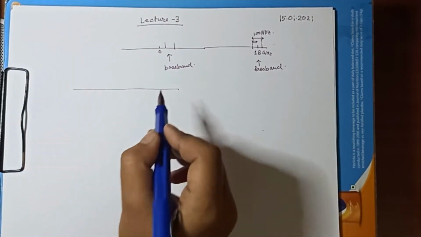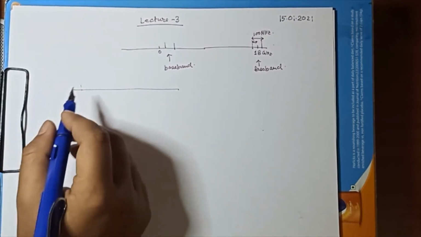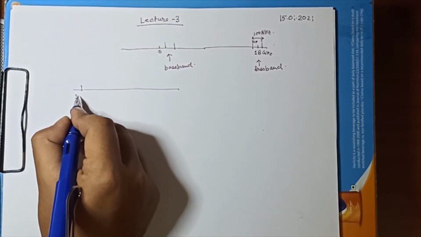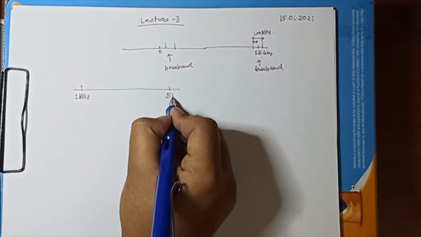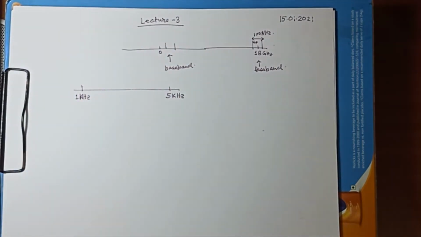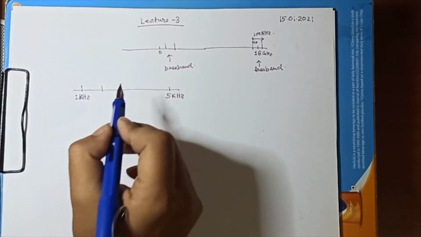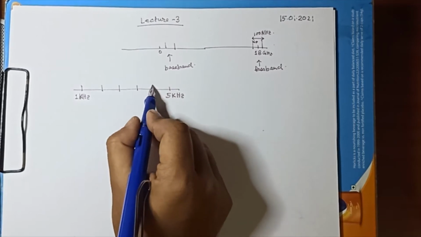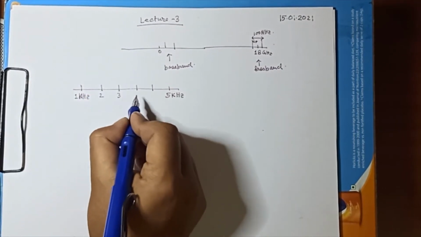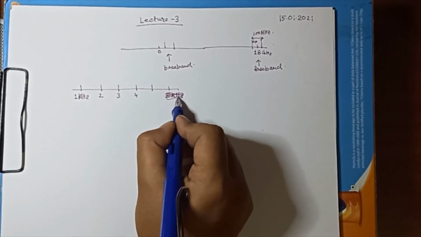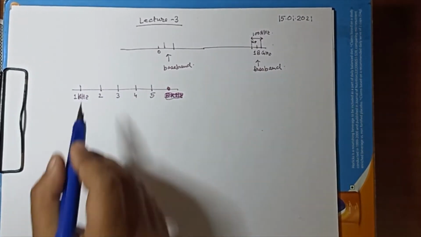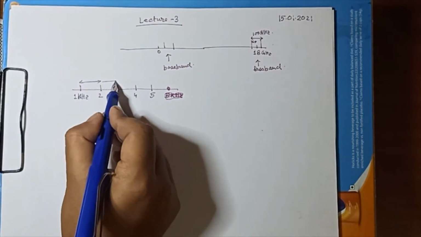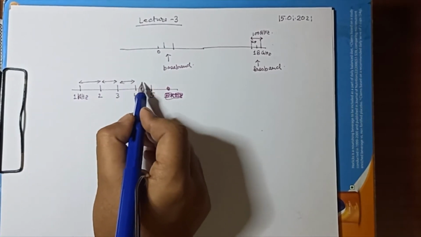So in that baseband, suppose you have, I'm just writing something for the sake of simplicity, some band from 1 kilohertz to say 5 kilohertz, which is the total band provided to you. Now you have to make channels out of it. So you split it, and this is 2, 3, 4. Oh, sorry, suppose this is 5 kilohertz. So you are splitting it into 4 different bands, each with bandwidth 1 kilohertz. And it's like you have 4 channels.